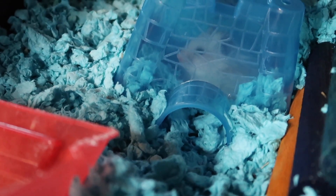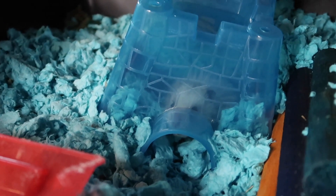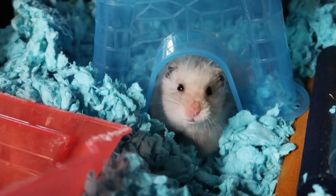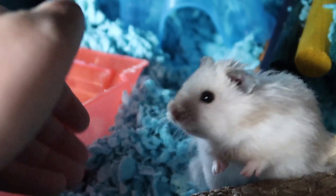Next I have my hamsters. I have two male Syrian hamsters, of course housed separately. Up here you can see my long-haired hamster — this is Mr. Fluffy Butt. He's named that for obvious reasons since he's long-haired. He did just wake up so I don't know if I'm gonna get him out. I don't know exactly how long I've had him — I'll put it on the screen — but I've had him for quite a while. He's just so adorable and he actually loves his new cage. He's so much more active since he got it. He pretty much only loves me for my treats but I don't have one for him today. But that is Mr. Fluffy Butt.